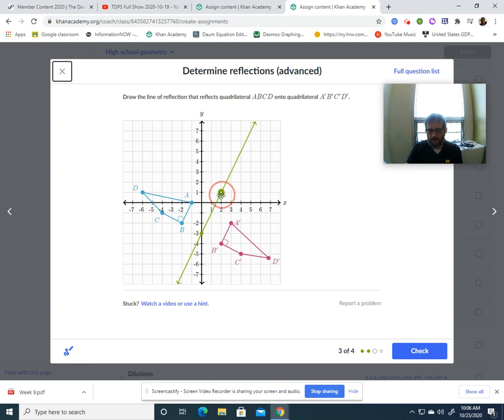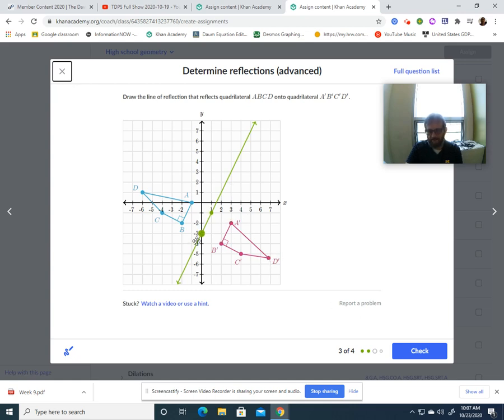So now again, we're going to try to do it with A. So I'm going to pick a point right there. Let's just pick this one. Okay, so again, 3 over straight, but this is 1 down, 2 over. That's not the same distance. If I go here, that's 2 over, 1 down, 2 over, 1 down. I get the same vector difference. So the vector matches. That's going to be my line of symmetry.